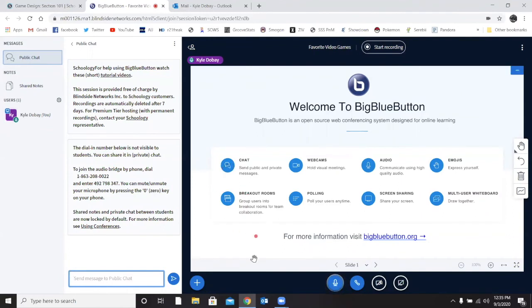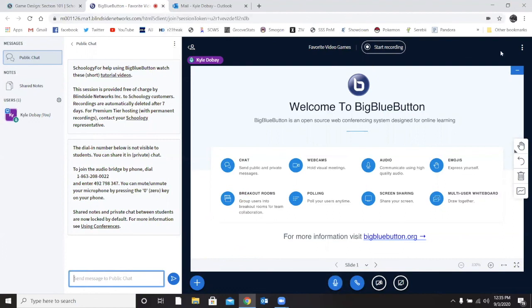You will not have all these features, but to mute and unmute yourself, it'll be at the bottom where it says mute right down here. You can share a webcam right down there, which is turning off and on your webcam. And those are the basics that you're going to need to know in terms of what buttons you push as a student. And then over here is where you can chat with your teacher. So there's just a few basic things that you'll need to know just as the student.